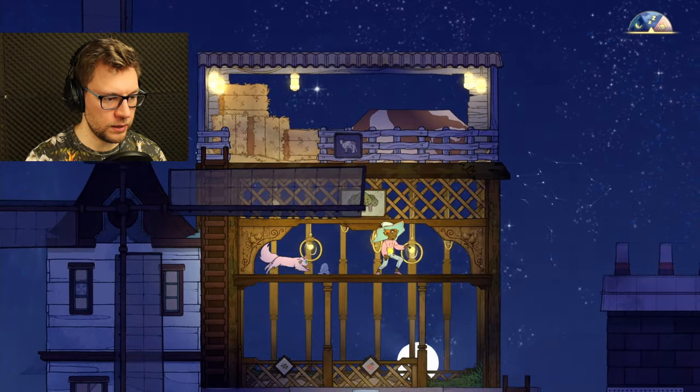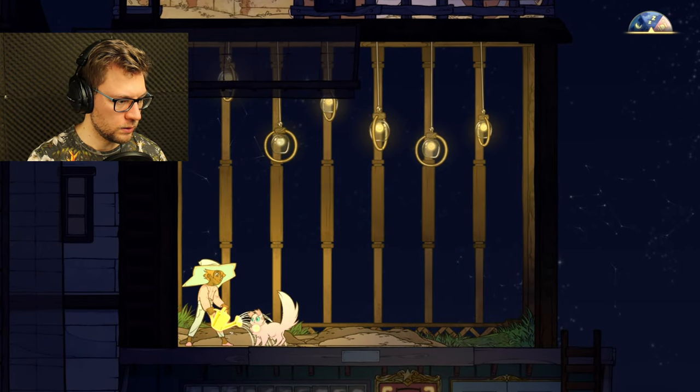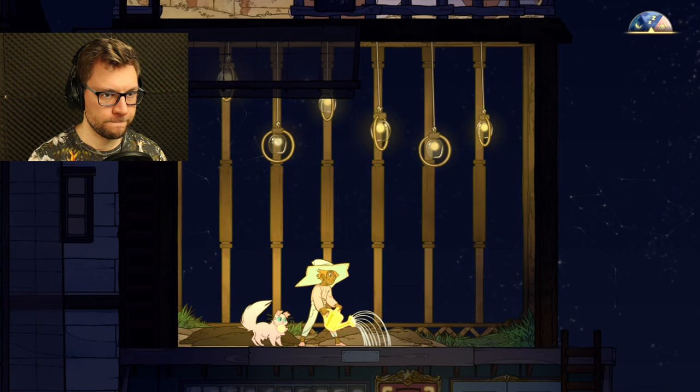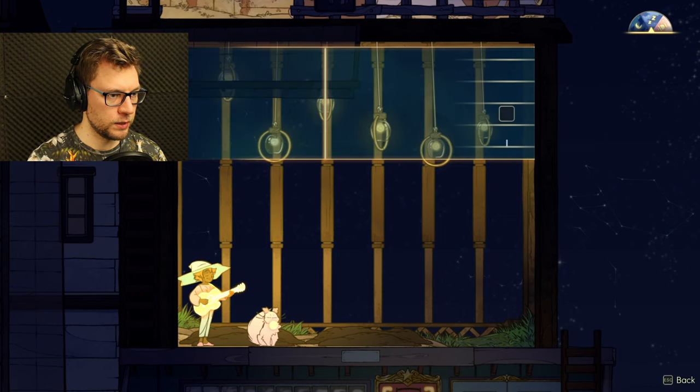That's good, that's great. Now let's go play music with these things. Get a little bit of water. That's great, because the seeds need to grow. Now we'll spend the whole night playing some music. There we go.